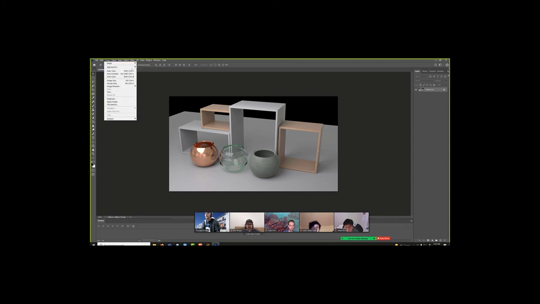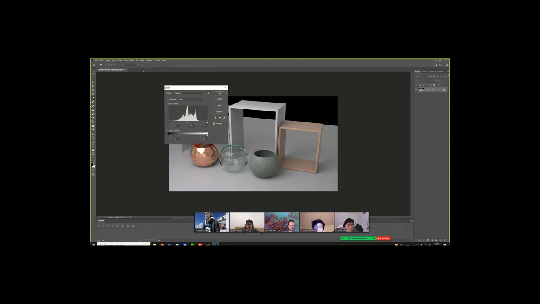Sometimes I even play with the levels. If I do levels, I look at the red, and anywhere where there's no tone like this, I would clip them a little bit, look, because it means there's not much information. If there was nothing, I would go up to here. But if there's a little bit, I won't take the risk. But you have to do it per channel.